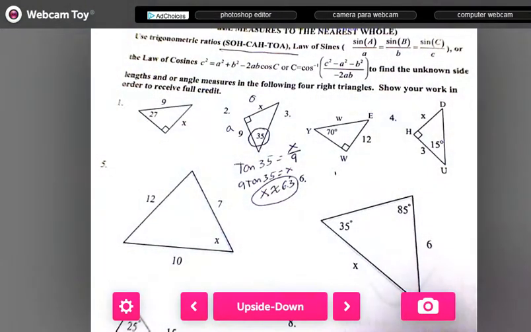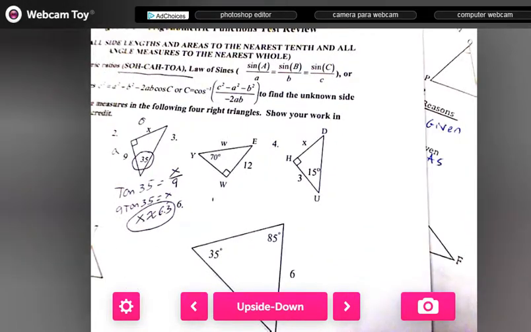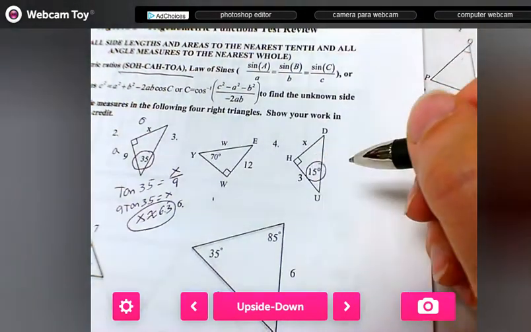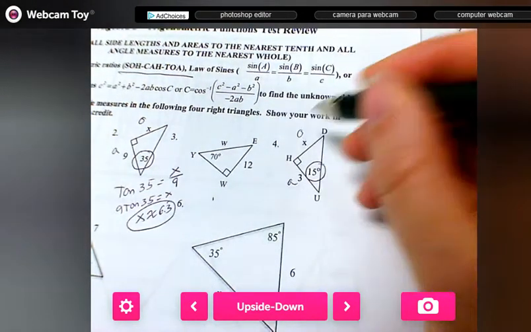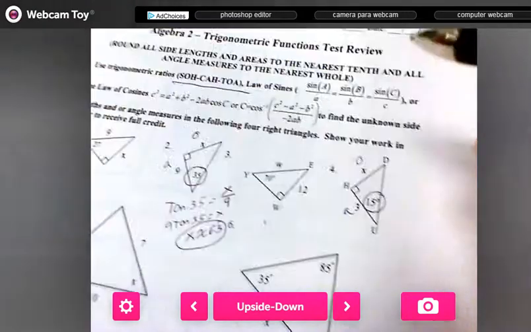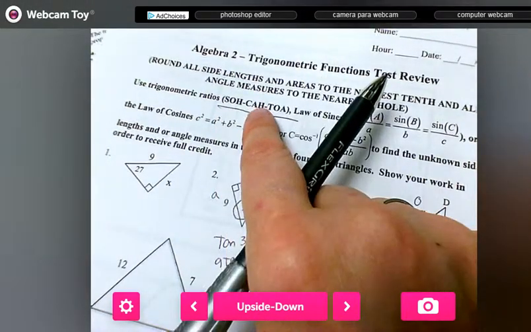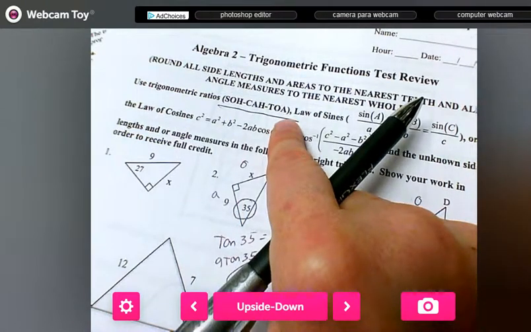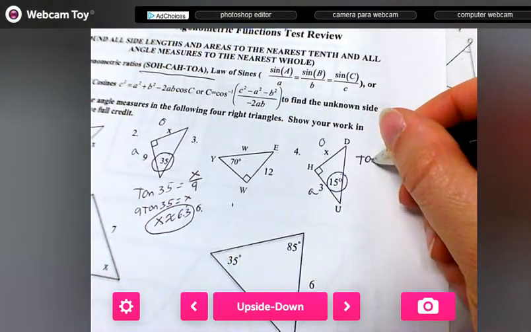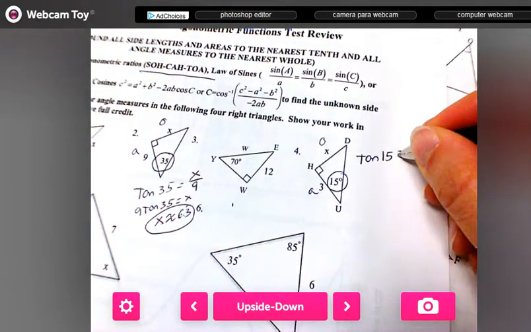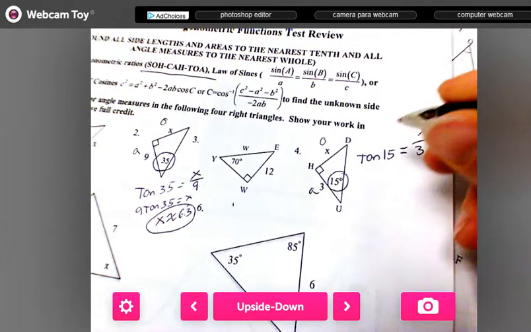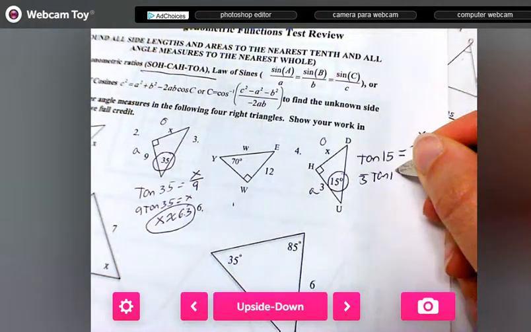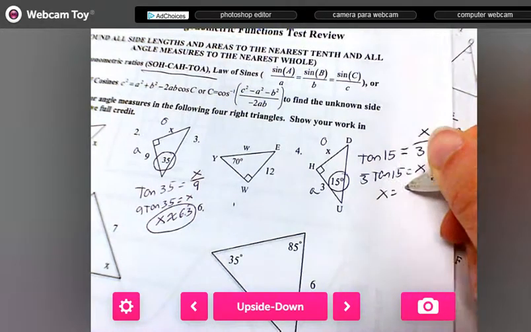Any of the others of those first 4 you want to do? Number 4? Sure. Okay, so here's my angle. What is x to that angle? Opposite, adjacent, or hypotenuse? Adjacent. What is x? Opposite. And so which trig function do I use? Sine, which uses opposite and hypotenuse, cosine, adjacent and hypotenuse, or tangent, opposite and adjacent? Yeah. So we go tan of the angle, that's where we get 15, and then we put an equal sign, and then we put opposite x over adjacent 3. And then we put 3 tan 15 into our calculator, and we get x equals 0.8.